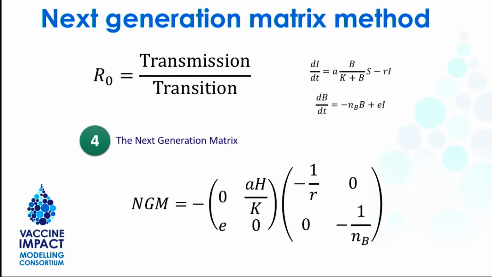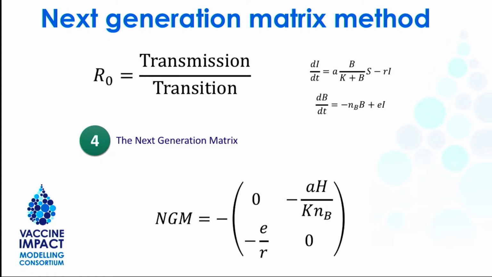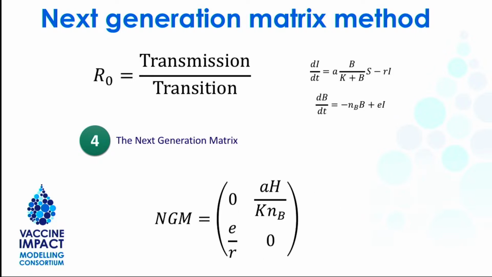And now we've got to multiply our matrices together, again, to get a computer to do the heavy lifting, but essentially you do along the row and down the column. If you don't want to do this, I don't blame you. So we're multiplying this row by this column, and so on. Same in this, easier to see over here. So we do our matrix multiplication, and we end up with our next generation matrix. I'm going to tidy up the minus sign. This is my final step. And there we go.